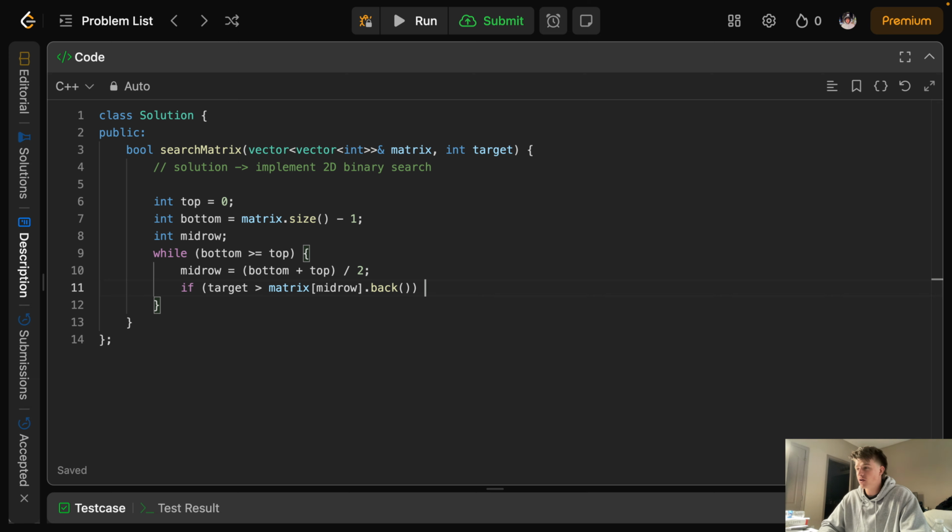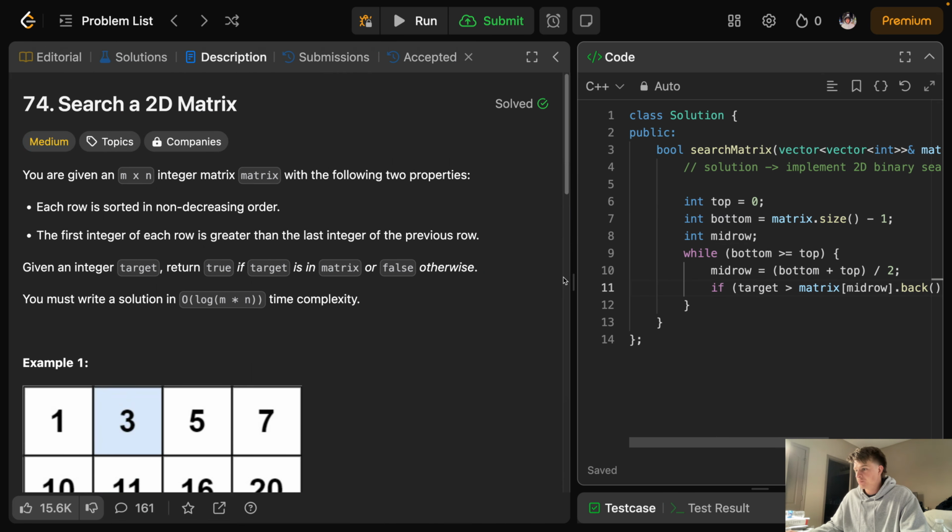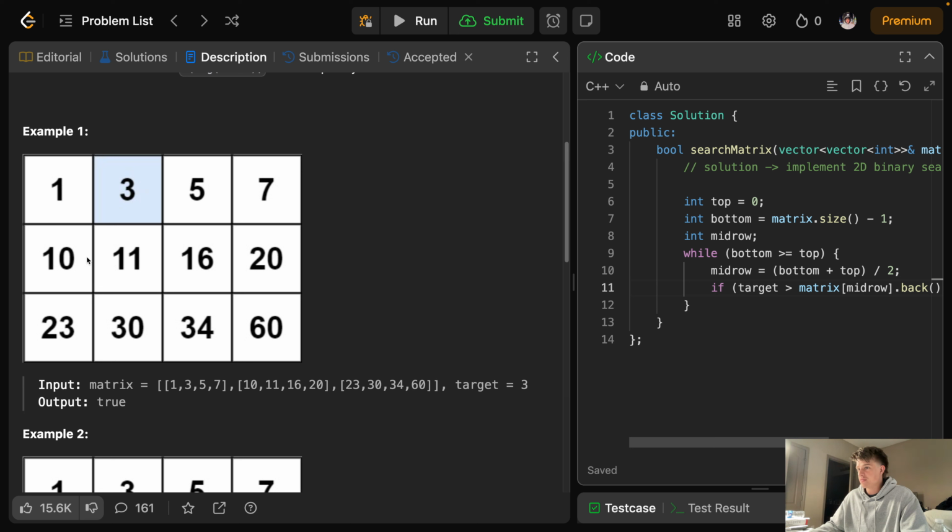So if we're at this row and our target is like 25, we want to see if the target is in any of the rows with greater values, or in any of the rows that have smaller values, but we're going to rule out that it's in this row first.